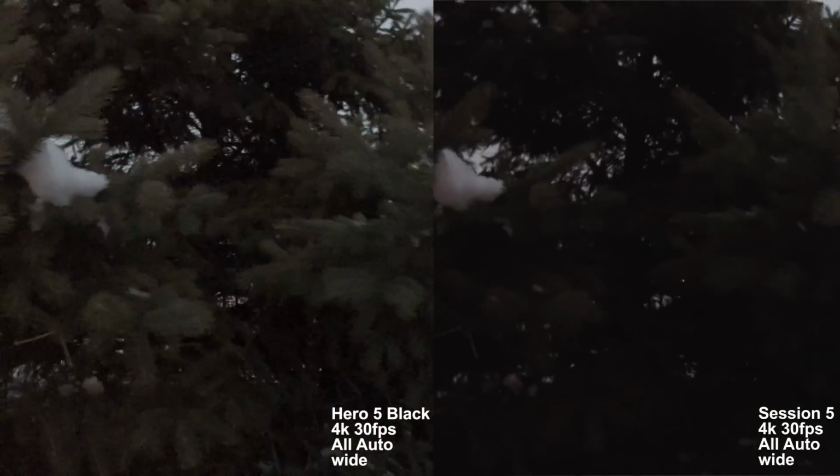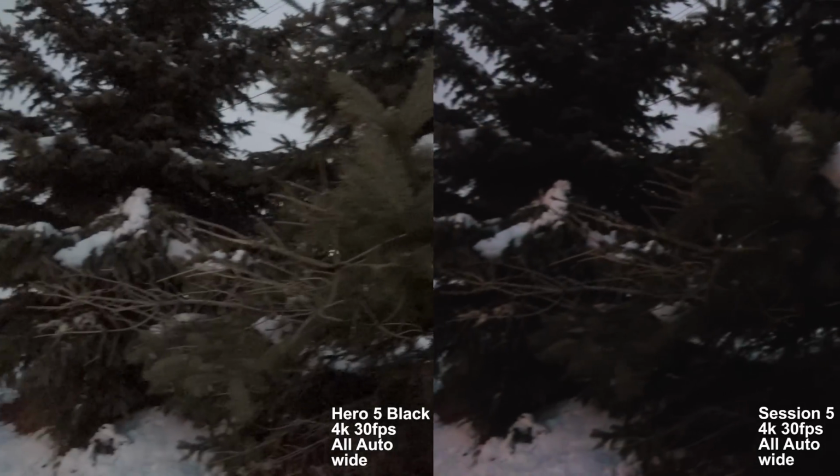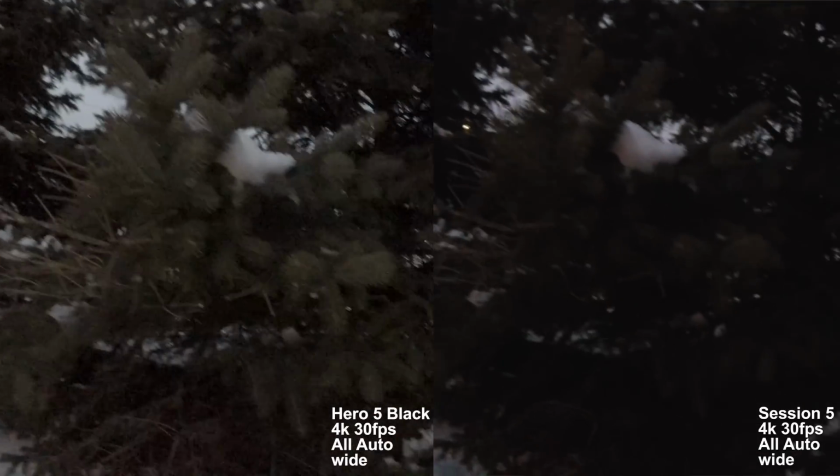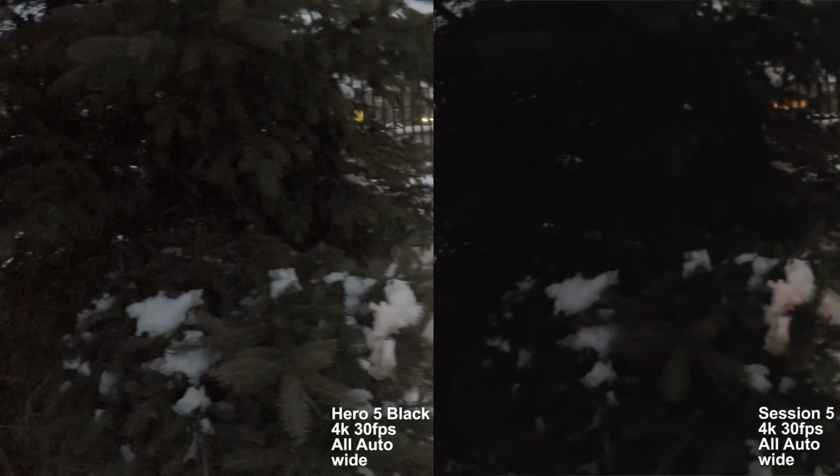The GoPro Hero 5 Black can go up to 6400 ISO, and the Hero 5 Session can only go up to 1600 ISO. I wouldn't take either of these cameras past 800 ISO. They start to look kind of grainy. The Hero 5 Black can handle a little bit more low light, and I guess it's the winner in this situation.